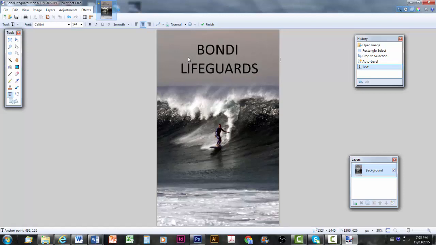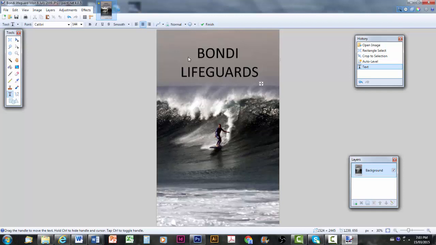It doesn't look too bad. It's not bad. I might bring it down a bit. Okay. Now position's okay. I can do that on the background or I can do it on a new layer. The next one I'm actually going to do on a layer just to show you what a layer does.